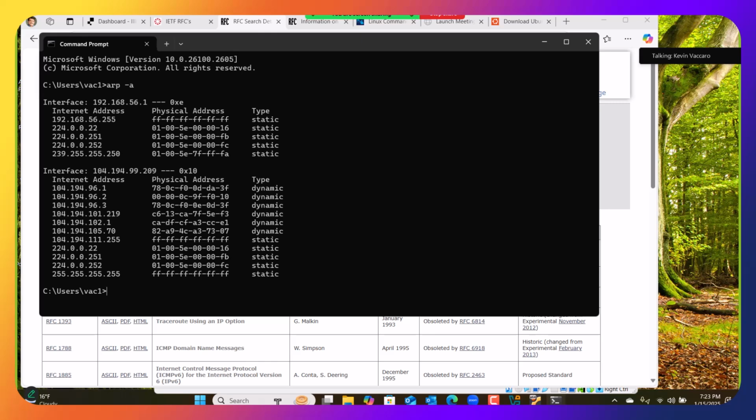You can't change the burned-in one, but you can fake it. And what's the internet address? What protocol? I just said it. What protocol? Layer 3.